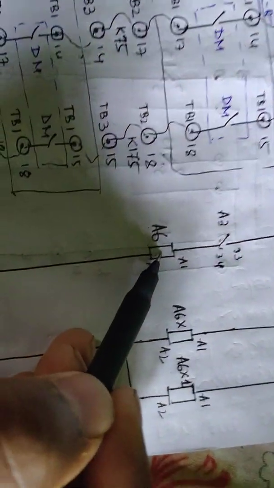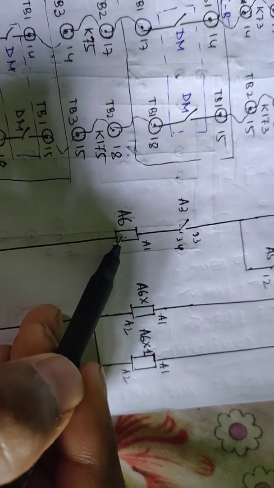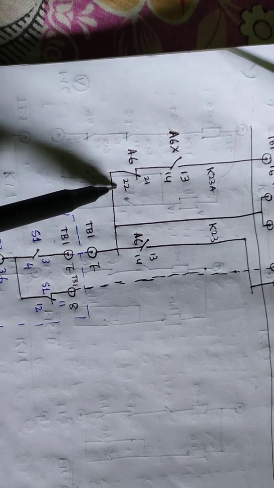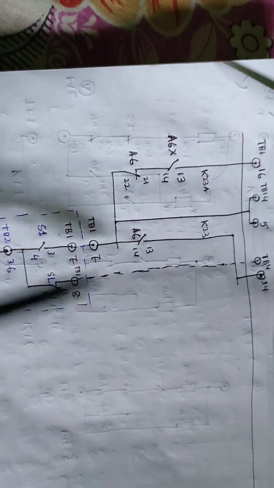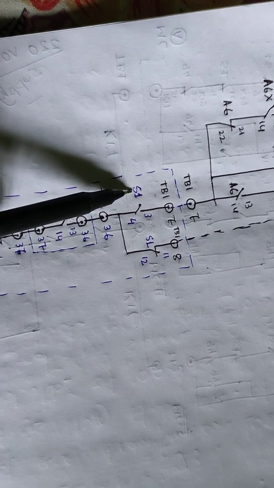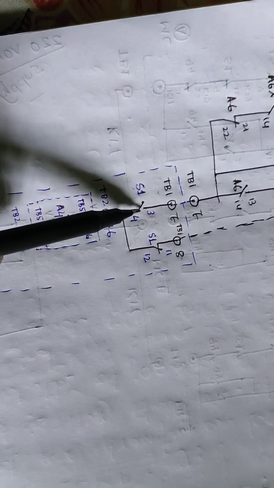This A6 coil will get power and will be energized. If the A6 coil is energized, this NC contact will become NO and this NO contact will become NC. So the DC supply is getting from TB434 and coming from here. The S1 contact is the auxiliary contact - after the breaker operation in the on position, this S1 contact NO will become NC. So the power will be through from here. The A4 contact is also the NC contact, and power will be through from here.